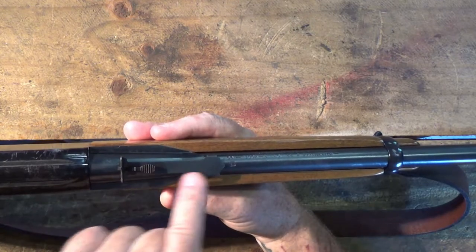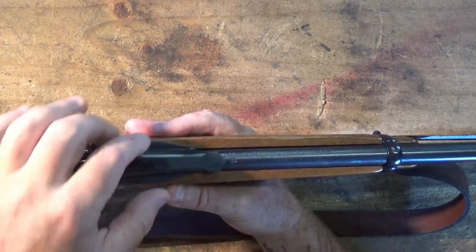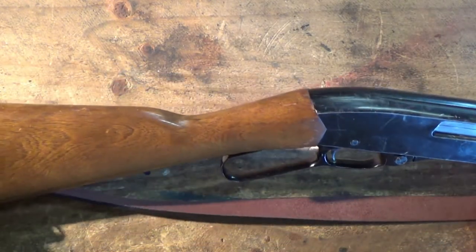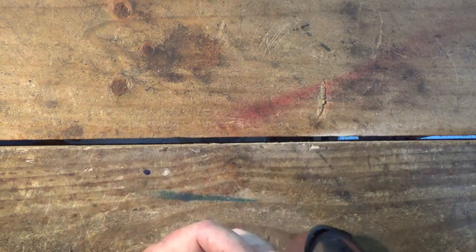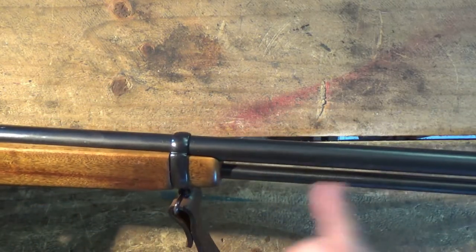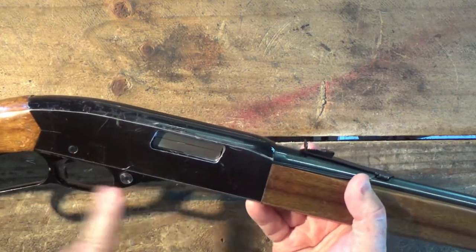A lot of them had this metal rear sight, but then some came out with a plastic sight with a rotating circular disc underneath which raised the rear sight — this one's got one of the older metal sights. The timber is a hardwood but not a dark heavy hardwood, more of a cheaper type, and it's got a plastic buttstock on the rear end, which is quite functional for a .22. Really, the only steel parts are the barrel, the magazine tube outer tube, the barrel band, and the sling swivels — all of the receiver area is alloy.